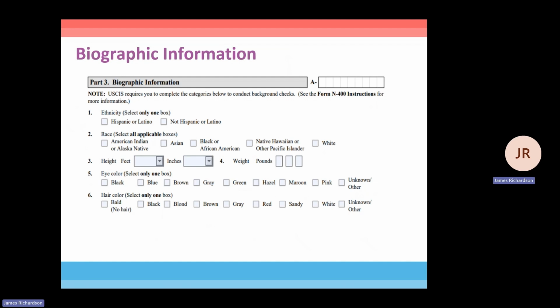So, biographic information. This is pretty self-explanatory. I just want to note that sometimes there's an issue with question two. The common scenario is someone will check off Hispanic or Latino for question one on ethnicity, get to question two and go, hold on a second, I don't really feel like any of these fit me. And that's okay. If at any point someone doesn't feel like these fit them, that's fine. What we'll do is just leave it blank. We often do leave that second question blank, and that hasn't caused any problems yet. So just be aware of that.